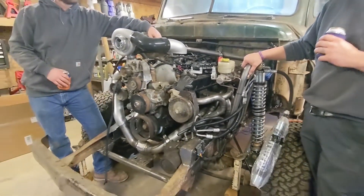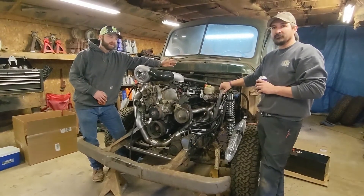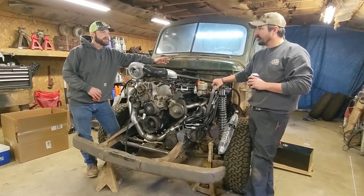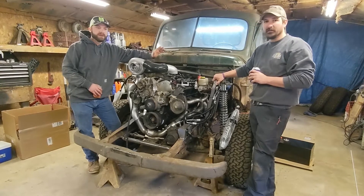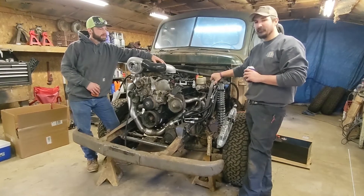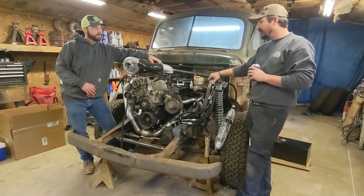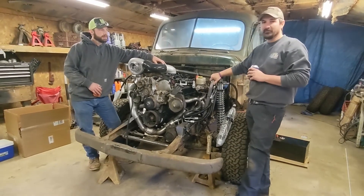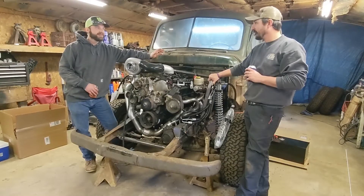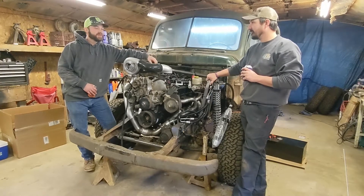We're getting to the not-so-fun items. We're going to do the battery tray mount, the fuel cell, run some fuel lines, fuel filter, and stuff like that — the little stuff we need. We really want to hear this thing make some noise through these headers, but it's all got to get done. The list is long and we're running out of time — seven weekends — so we've got to make this thing perform in front of a crowd.